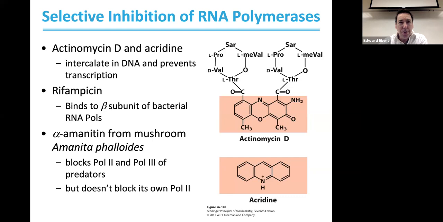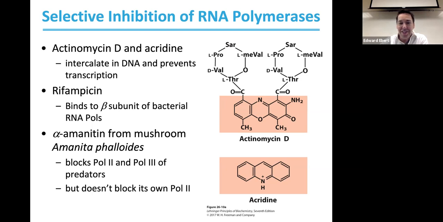We can work to selectively inhibit some RNA polymerases. So if you look at various antibiotics, things like actinomycin or rifampicin, they will bind and inhibit bacterial synthesis in here. If you look at the alpha-amanitin, which was referenced way early in the book someplace, this actually blocks polymerase 2 and 3.